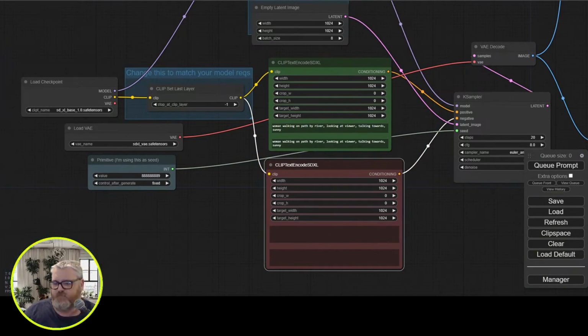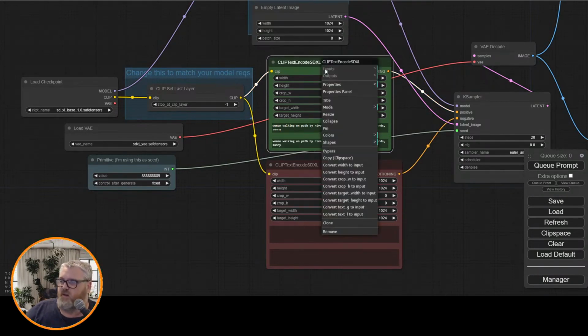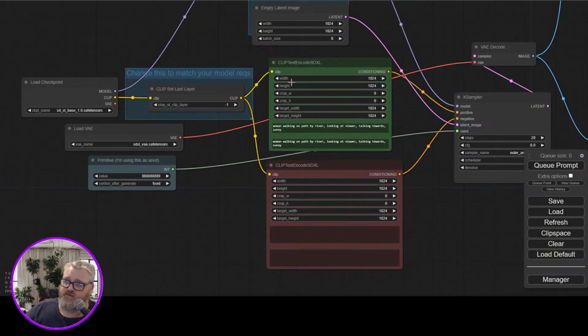So one thing we can do for sanity's sake is say we don't want to make stuff at 1024 by 1024. I would actually have to go in and change every single one of these values to change the resolution. So because this is Comfy, we can right click on the nodes specifically and say convert width to input, convert height to input, convert target width to input, and convert target height to input. And that's going to turn these into inputs that we can plug stuff into.